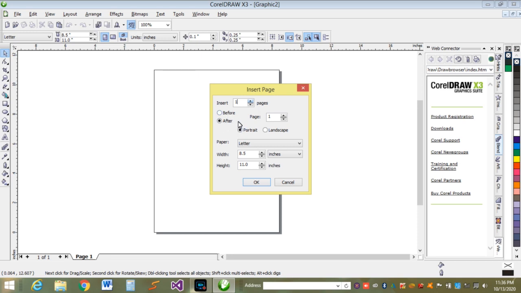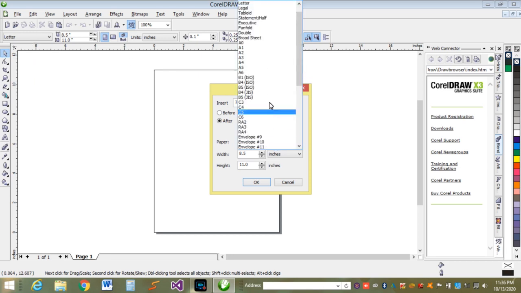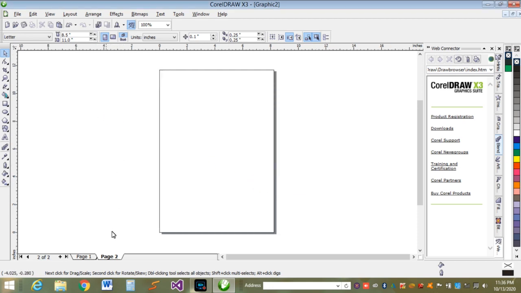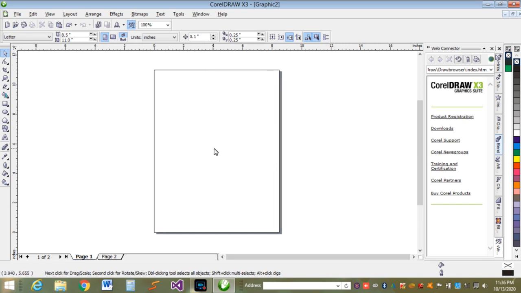By default, paper is set to letter, and you can change it to A4 if you like. Just click on OK. So this is the second page, this is the first page. Let's say you have to design 2 flyers for the same person. You can just do it like that instead of having to open another new document from scratch.